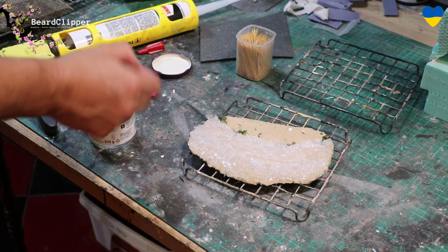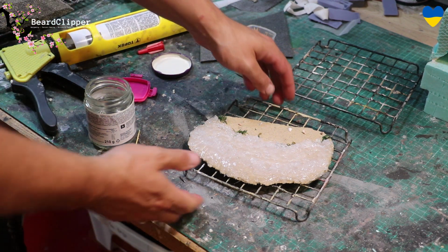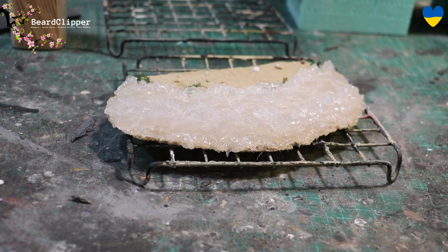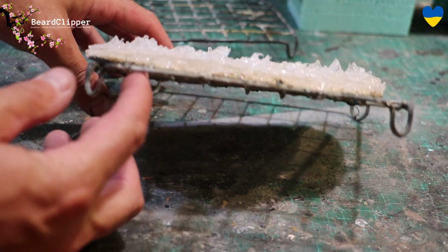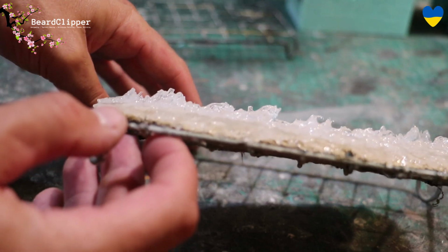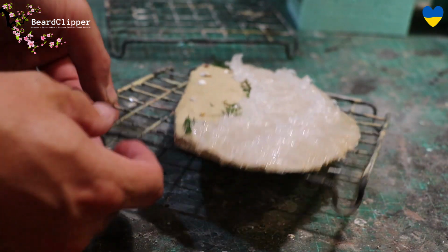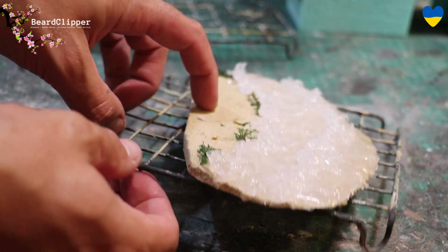There we are. So what I'll do now is shift the camera angle a little bit so you can see the effect, and then I'm going to leave it to dry. It's actually really hard to show off because it's quite shiny still, but if I lift it up now you can see the choppiness, and if we come to the side you can also see. So it's quite hard to show.